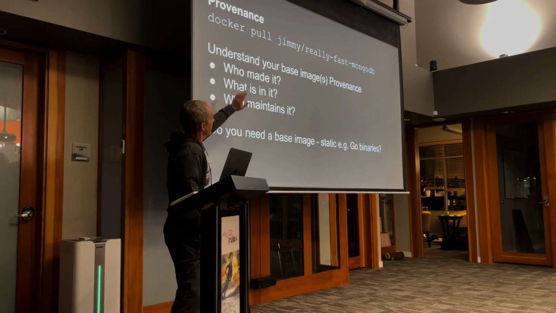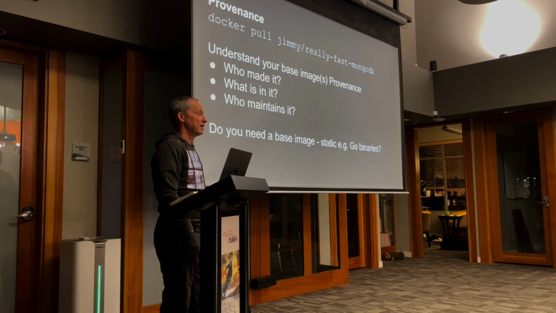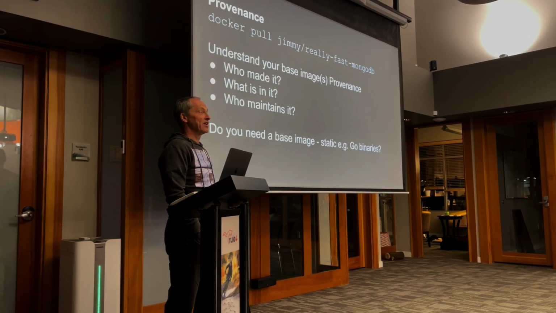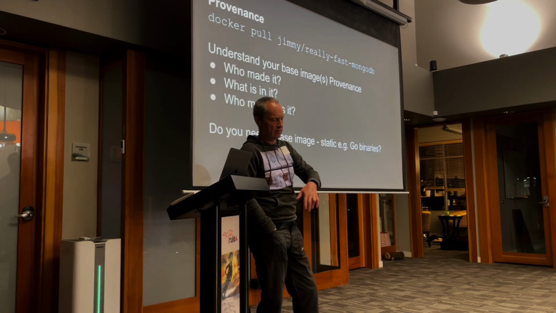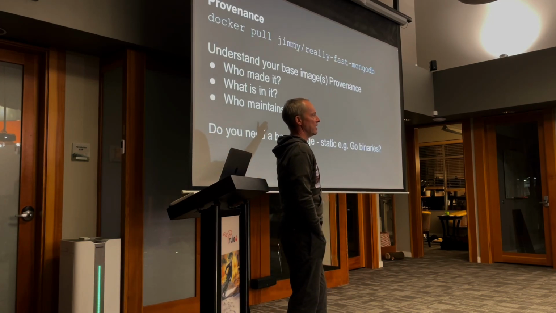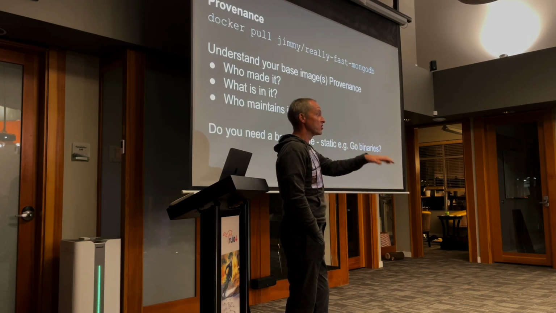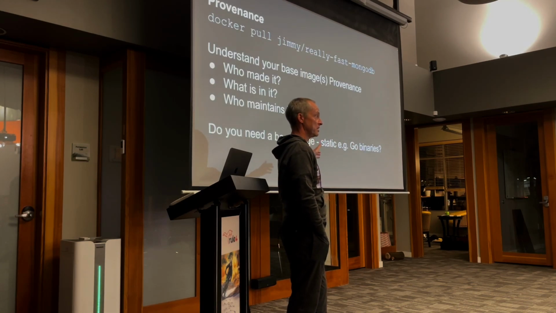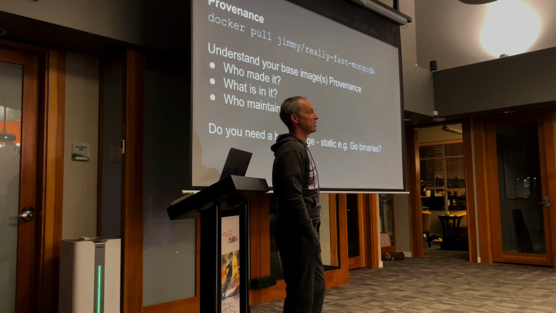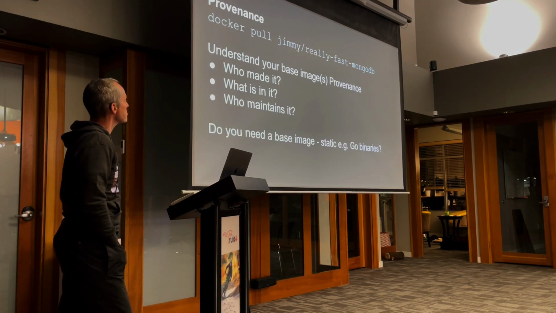I bet if I put something out called Jimmy Really Fast Mongo and wrote a couple of blog articles, people would download it. They wouldn't even bother finding out whether it was any faster than Mongo. And you say, oh yeah, but Docker scans it, or Quay Red Hat scans it. But you could just take Mongo, my C's rubbish, and go in and modify the login code. If Jimmy logs in with the right password, he's in. Recompile it, and your scanner's not going to find that. That's not what they're scanning for.